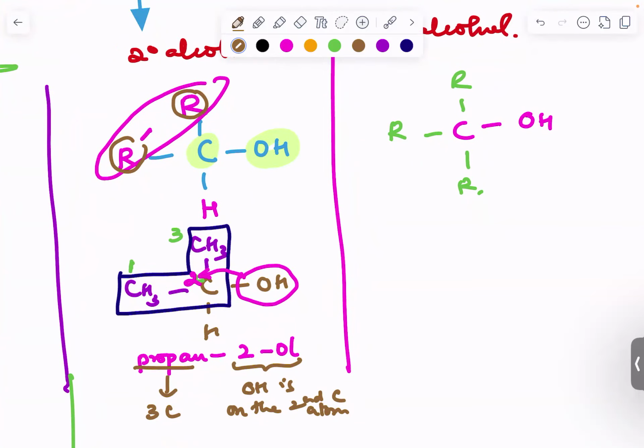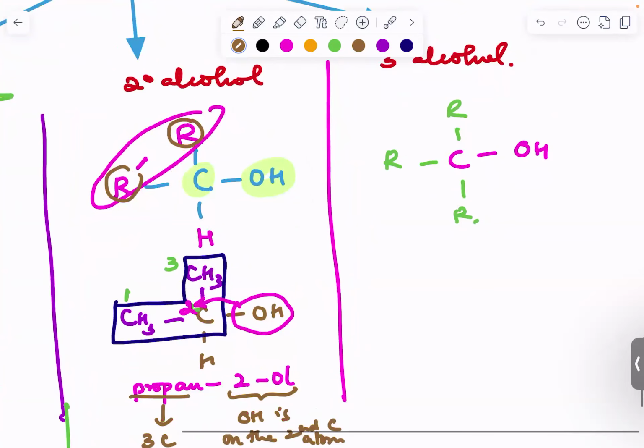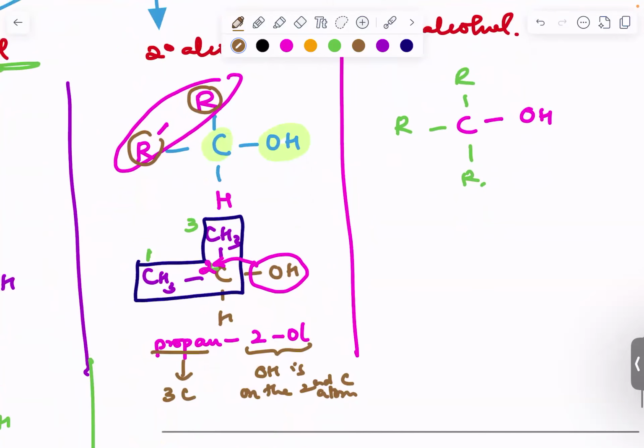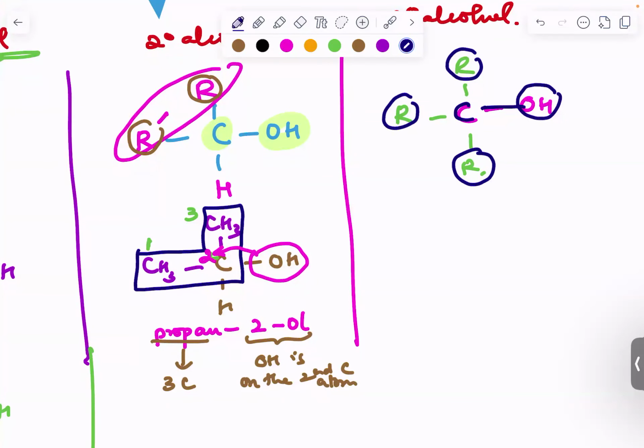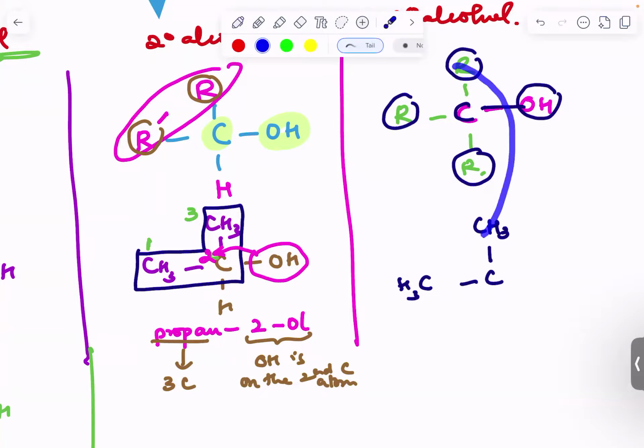All right. Now the last one, tertiary alcohol. As I have already told you, when the OH is linked to a carbon atom which in turn is linked to three R groups, it is called a tertiary alcohol. So I'm going to take the simplest R group, that is CH3. So C, again CH3, this one is an R group, this one is an R group, and the third R group CH3, and then it is linked to OH.